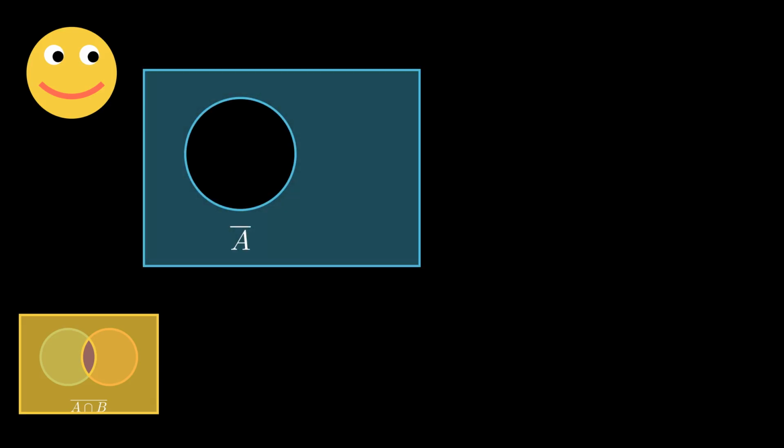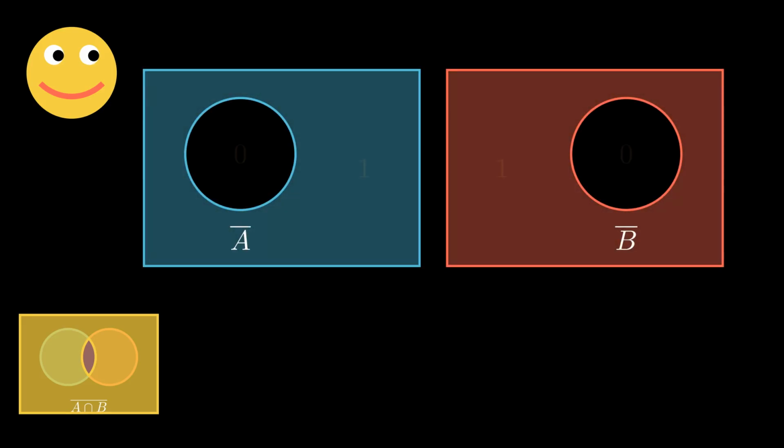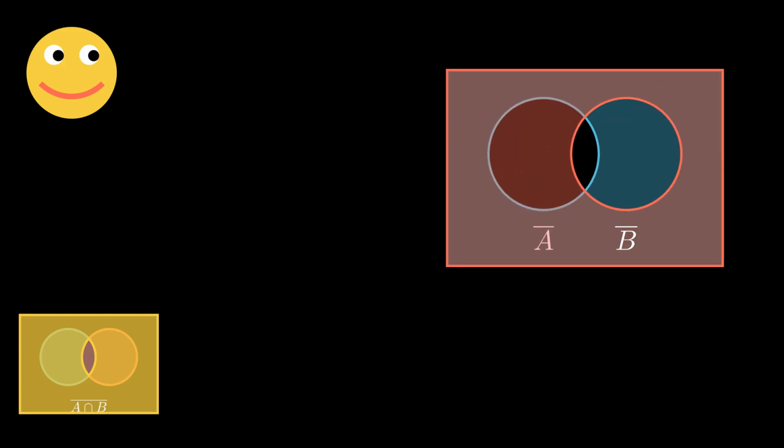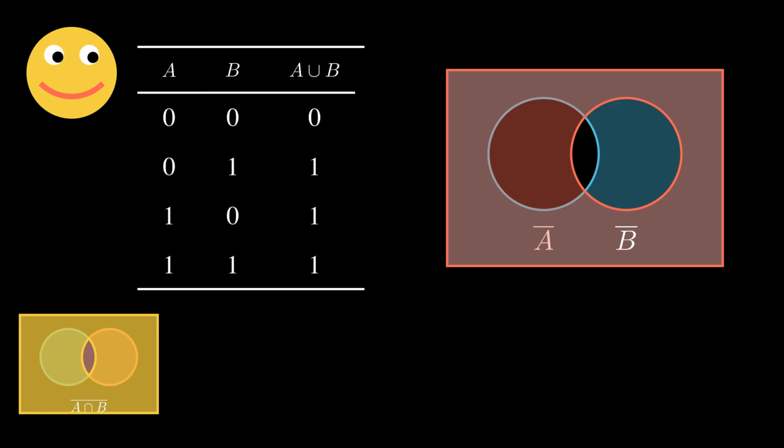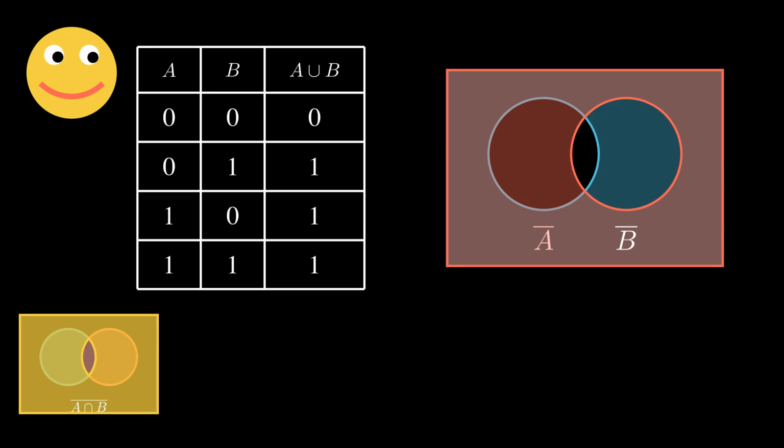Now let's create this using the complements of A and B. Let's examine the two complements. Overlay the two complements. Now, let's look at the union of the complements. This means finding the part where at least one of the sets is true. Alternatively, we can say it is where the sum of the two sets is 1. It is clear that in the intersection of A and B, neither is true.